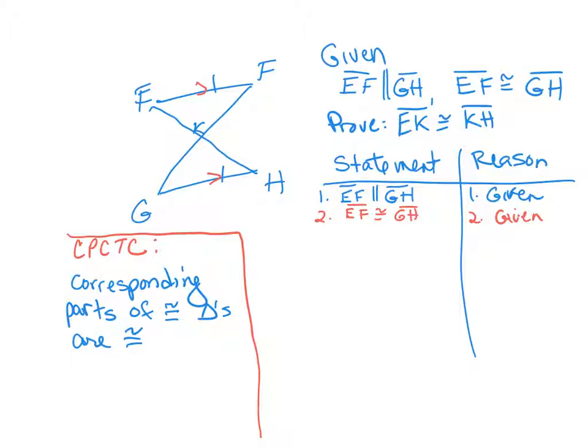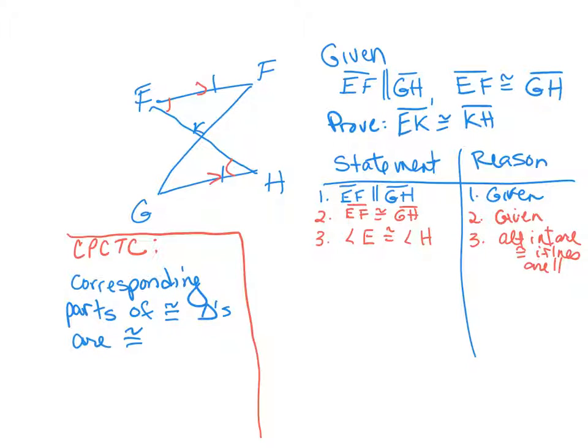Since that is all we're given, we have got to look at the first thing we're given and tell me what two angles are equal if EF is parallel to GH. And we're going to look for alternate interior angles. Got it? So if this is the transversal here, we have this guy here and this guy here. So let's add that to our list of things. So 3 is angle E is congruent to angle H, and that's because their alternate interior angles are congruent if the lines are parallel.